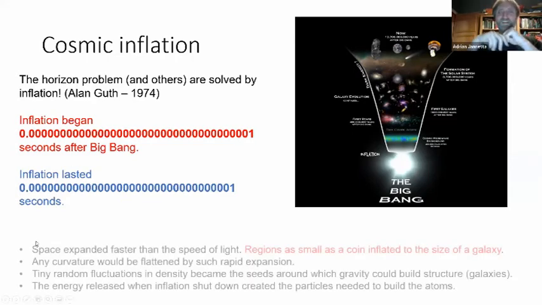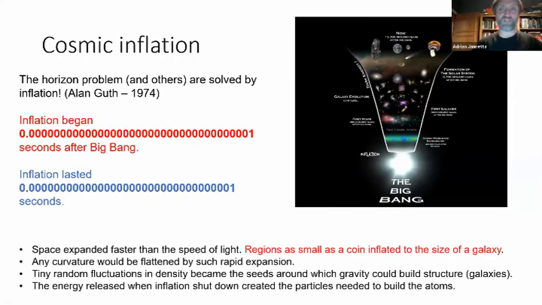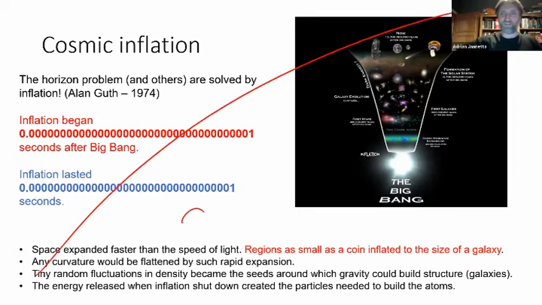After that, the universe pretty much expands as we see it now, 70 kilometers per second per megaparsec. But in that brief instant, the universe was just... that was the bang. That was the bang in the Big Bang, okay? That expansion would have flattened any curvature that you would have had at the start, even the tiniest trace of curvature, okay? So if you could see a universe that was slightly curved, that curvature was suddenly flattened like that.